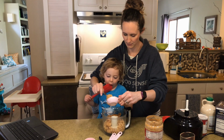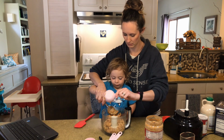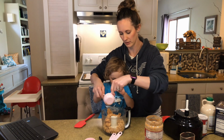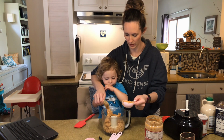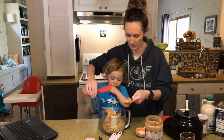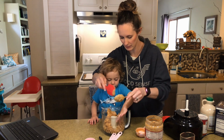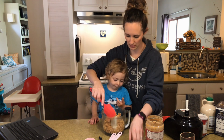Okay, can you scoop that in? Hold the spoon. Okay, scoop it in. There you go. And we're using a food processor, that is the recommendation, to blend everything up. Yep, that's what we're doing. This is a food processor. Thank you for your help. Those are chickpeas. So that's the peanut butter.